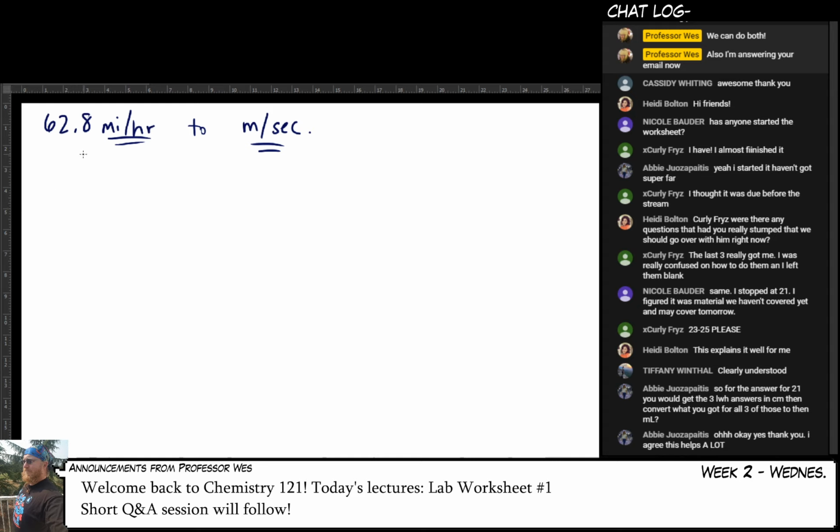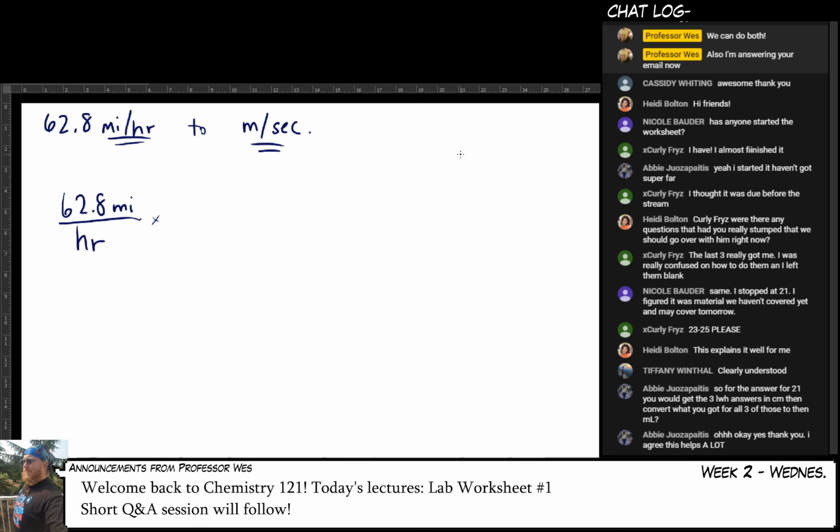So the first thing I want to do is show that this division sign right here is the same as me writing this number like this. Now you might have been wondering, like, if I always start with nothing on the bottom and just a number, why I've been drawing this line when I start doing my dimensional analysis. And the reason for that is because if you had a problem where it says turn a conversion to another conversion, you just have to start with a conversion, and you have to put the unit somewhere. So what the problem is asking you to do is you got to turn miles per hour into meters per second. We're going to break this into two separate problems. I want to do the miles part separately from the hours.